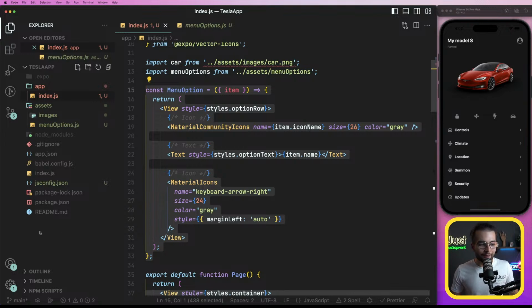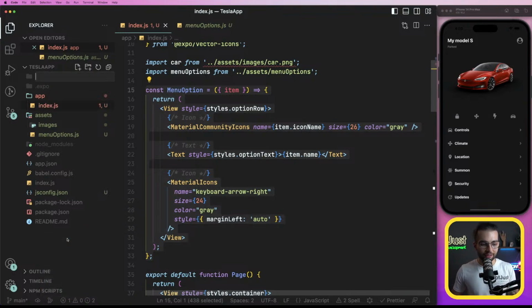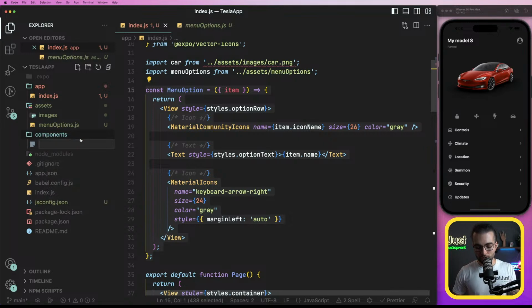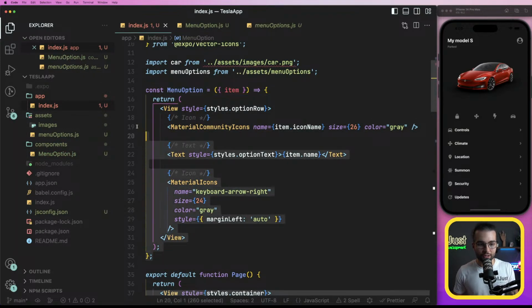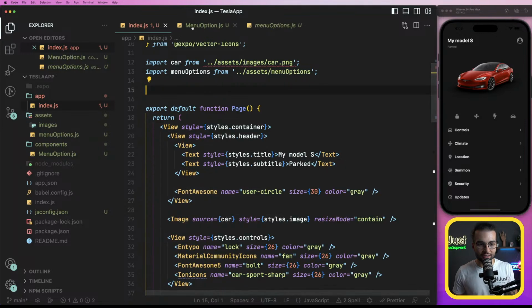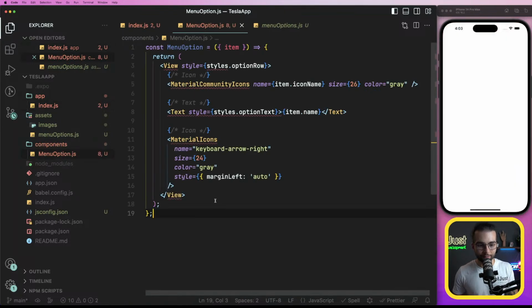For that, I'm going to go ahead and create a new folder called components in the root directory. And in the components, I'm going to create a new file called menuoption.js.